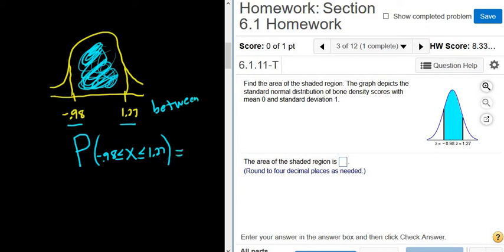So to get the answer, all you do is you compute this probability. This is the probability that some x picked at random is between these numbers. It's the same thing as the area that's shaded under the curve.